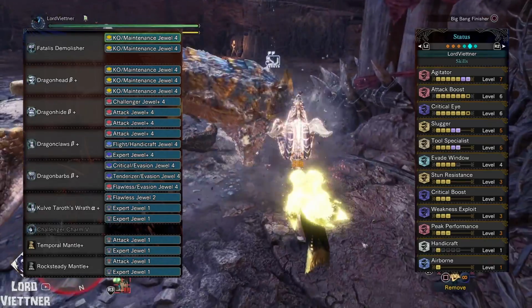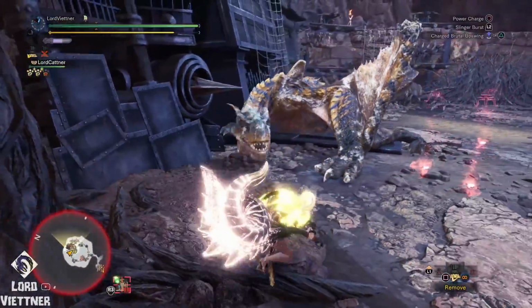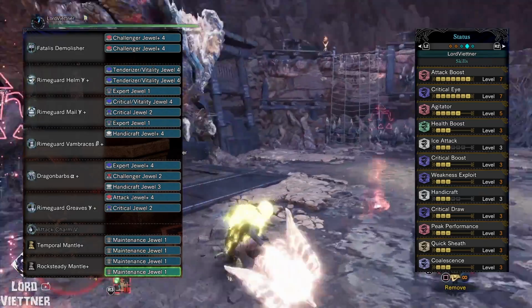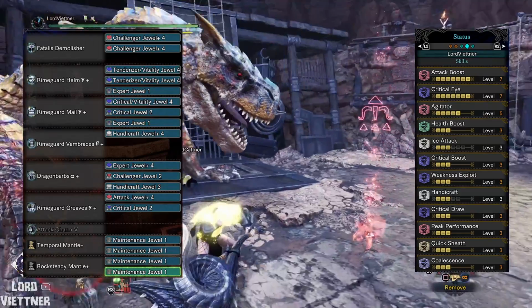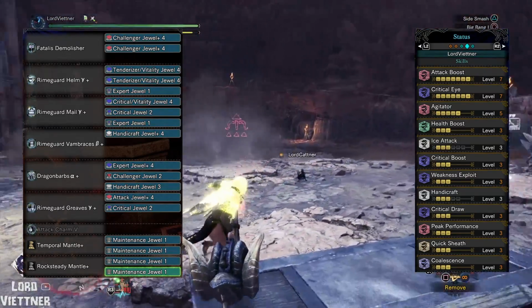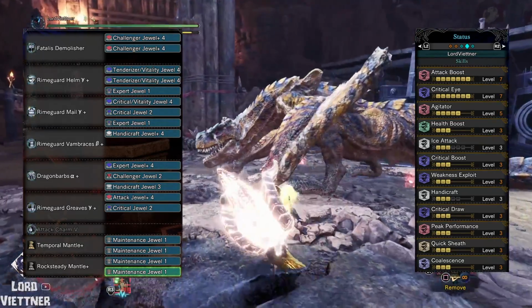Now the final set I've prepared for you guys today is a Frostcraft hammer set. While this isn't as strong as many other options, at a full Frostcraft bar you do get a bonus 30% damage to the first attack that hits the monster. At the next bar down, you're still getting a bonus 15% damage, and when the bar is almost depleted, you're still getting about 5% extra damage. This set also has Quick Sheath 3, so it's pretty easy to rebuild your Frostcraft meter.